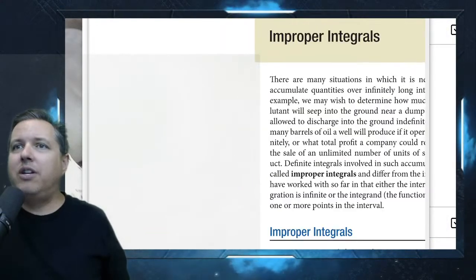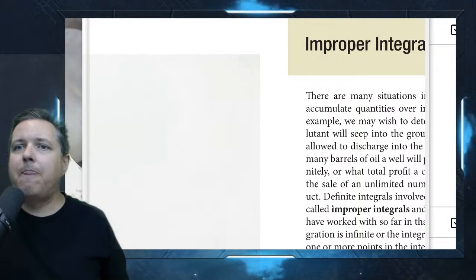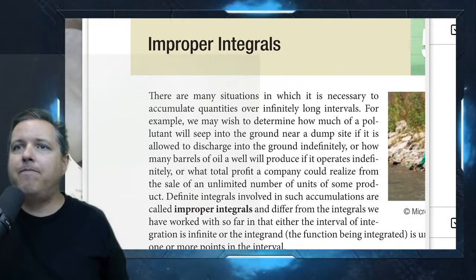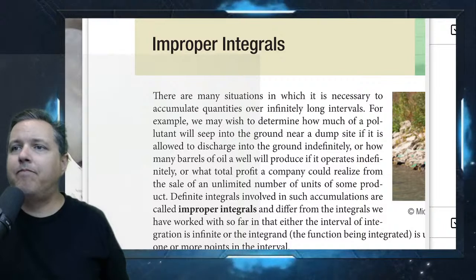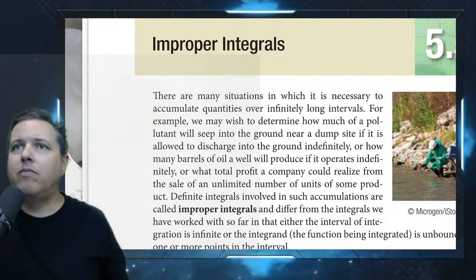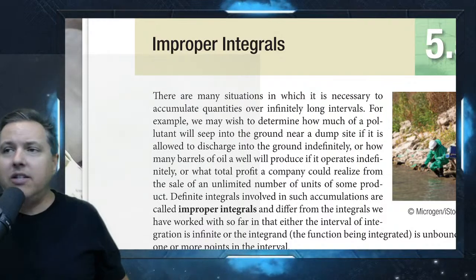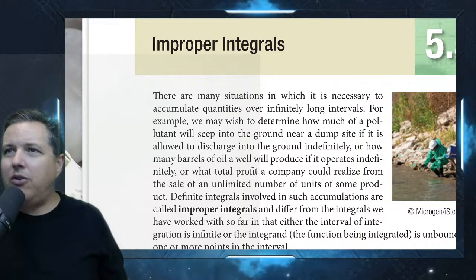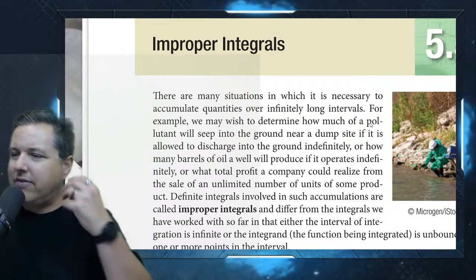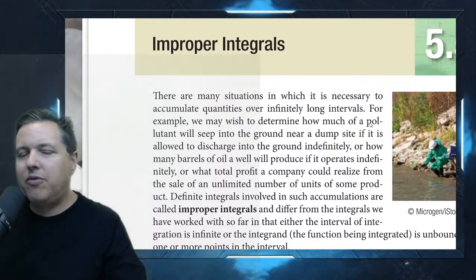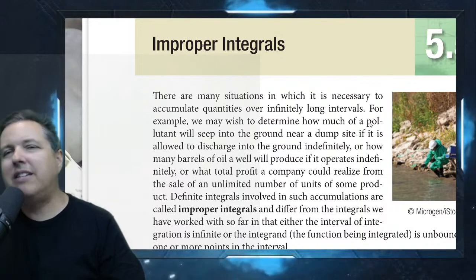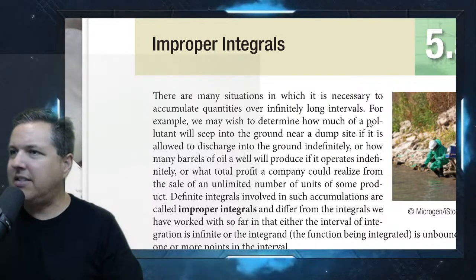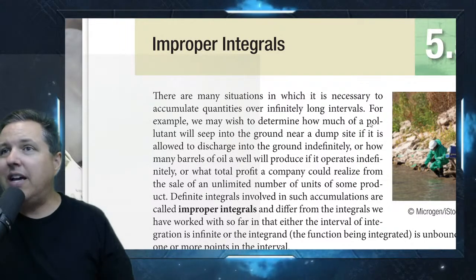Here is the issue with an improper integral. Sometimes, this sounds weird if you're not used to these kinds of calculus ideas, or you're still getting comfortable with them. But you can have things that involve infinity that are still finite, which sounds weird. Like, isn't that saying something's infinite and finite at the same time? Well, things can be infinite and finite at the same time.